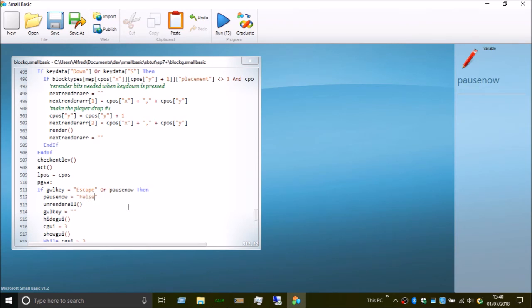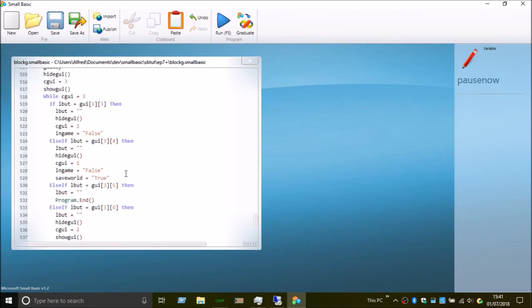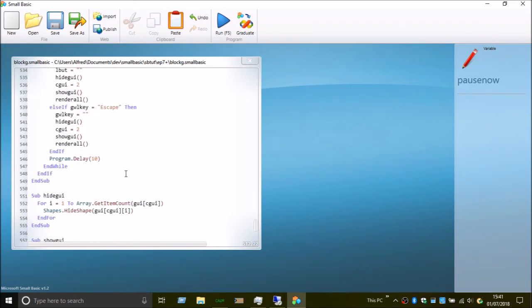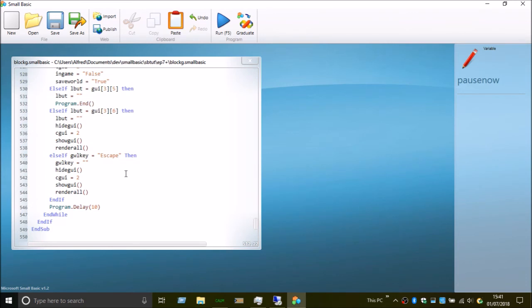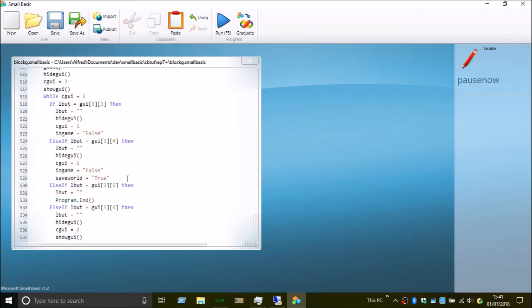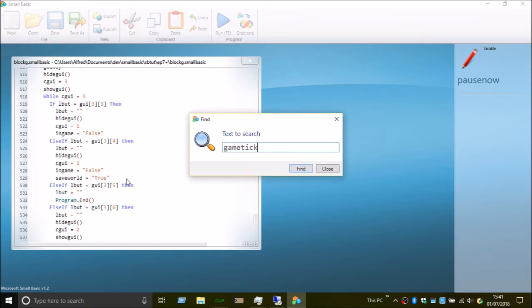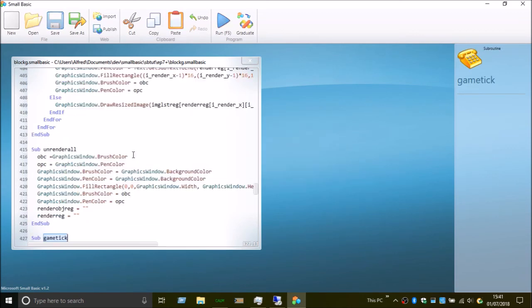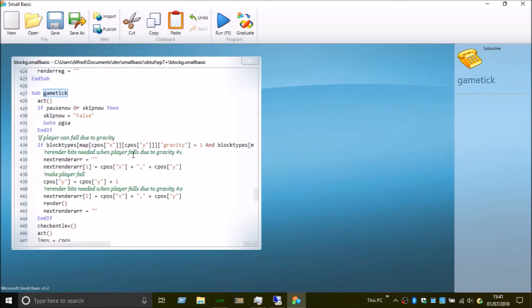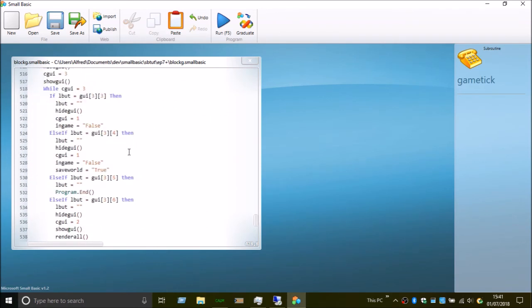Right, scrolling down, go to game tick. Now I don't actually know clearly what game tick is. It says sub game tick, set game tick, and again there. Oh, that's wrong. So where am I meant to go? So save world equals, oh right. Now I know where I need to go.